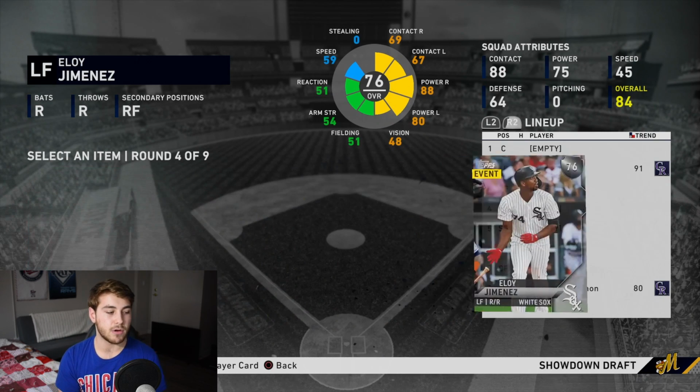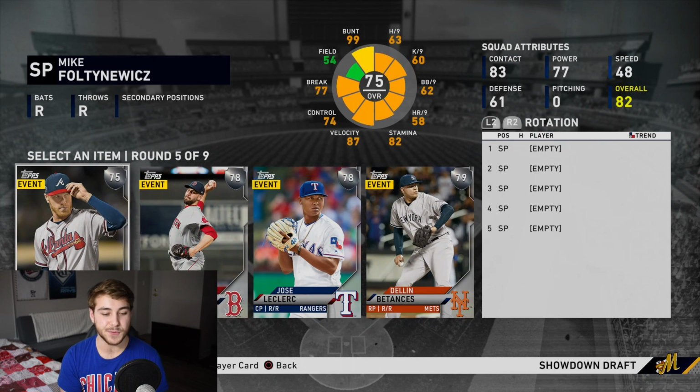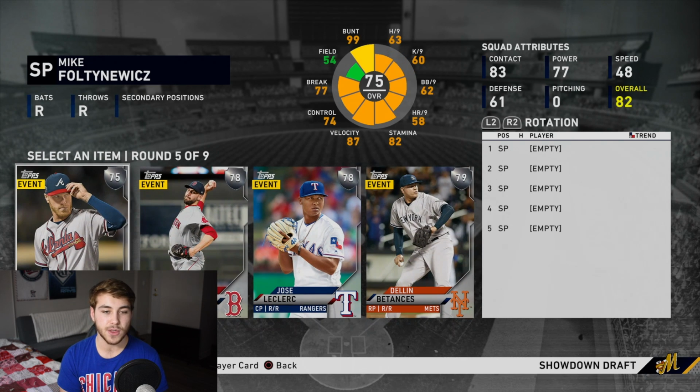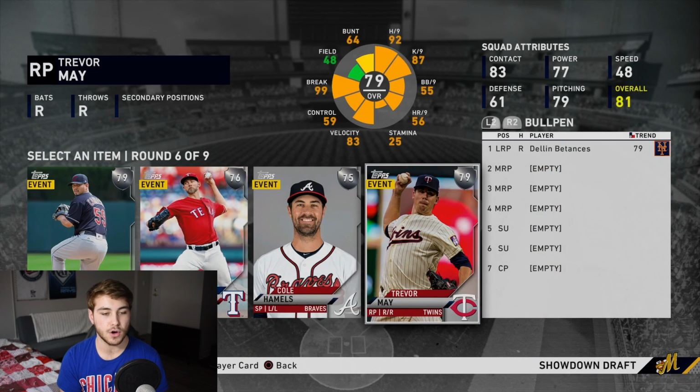Eloy Jimenez, ton of power. That's really what I look for. If you ever get Miguel Sano, pick Miguel Sano. That is such a big improvement on what you could have. Here we have Fulmer. I usually look for hit 9 as my primary stat, because from a simulation standpoint, that is going to help you out the most. The lower the hit 9, the higher chance that they are going to get a hit off you. Dellin Betances is going to be my one closer I'll pick up.